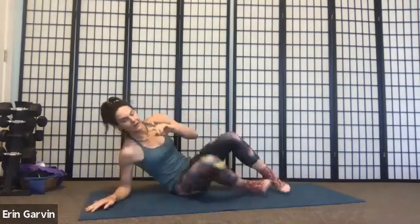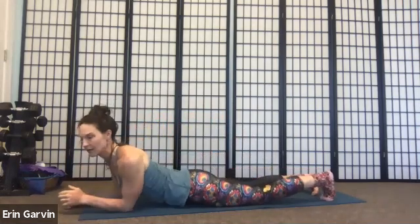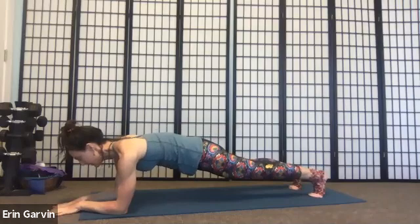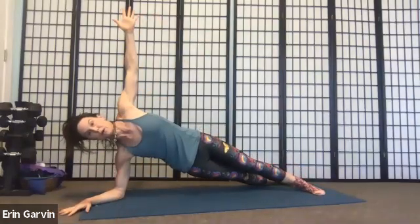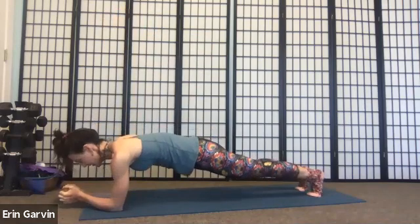It's basically planks. So we're going to go to our elbows. You can go to your knees if you need to modify. But each one, we're not going to rush through. We're going to hold our form on for each plank. So start with your plank, pause. Now when you're ready, flip, side plank. This is 2, hold. Good. There you go, Karen. And now come down, pause.